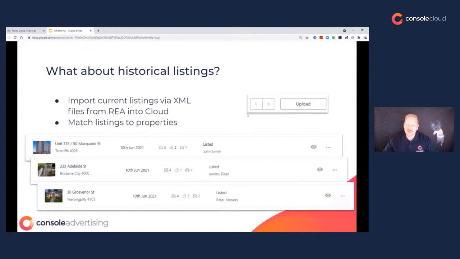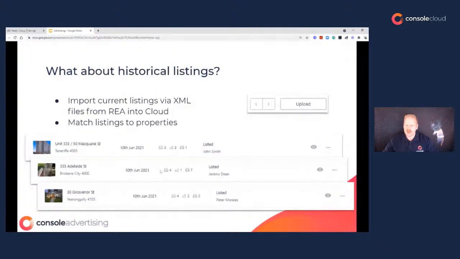Cloud. This will then upload, as you can see here, there's a couple in here I've put in. This will upload into a list in the import screen of Console Cloud. And then you can view and link those to your properties from that screen as well. That just gives you a bit of a historical view from before we started using advertising.